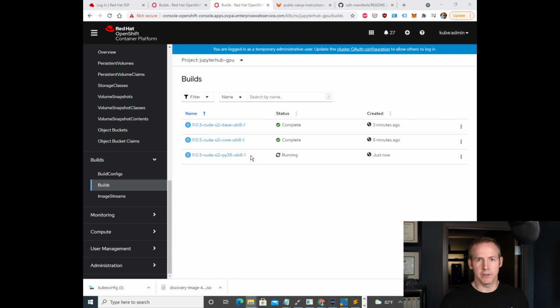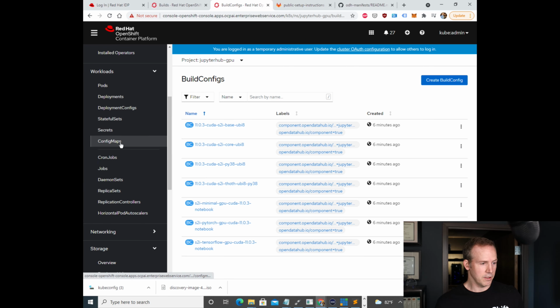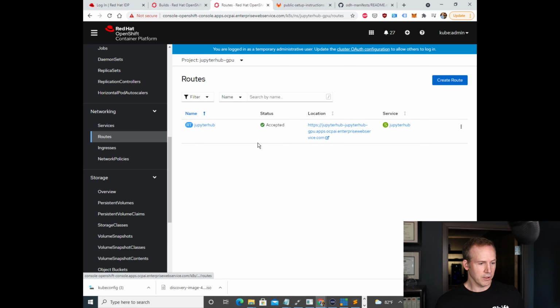Taking a look at the builds that are running, we've already built 2 layers. The third layer is being created, but we're going to have to create a layer for each one of these build configs. So that's what these build configs will trigger, is a build for each one of them, and that can take up to about 40 minutes depending on your OpenShift cluster. And once that's complete and we have our TensorFlow GPU CUDA image, we can then go into our network settings, take a look at the routes we have, and click on this route, and we should see the GPU enabled image that we can select.